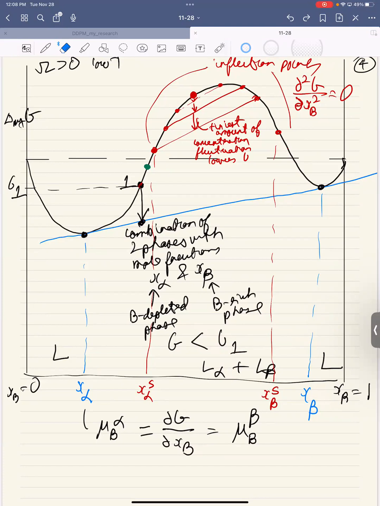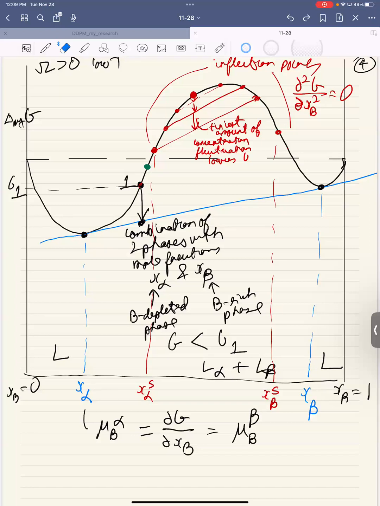So physically, what does it look like? If your concentration is between these 2 points, and let's say your water and oil are mixed together, existing together, and you form a tiny nucleus of oil, it will just keep growing more and more. While over here, if you're outside the inflection point, you have to have a fluctuation that is really big for it to be stabilized. Does that make sense?